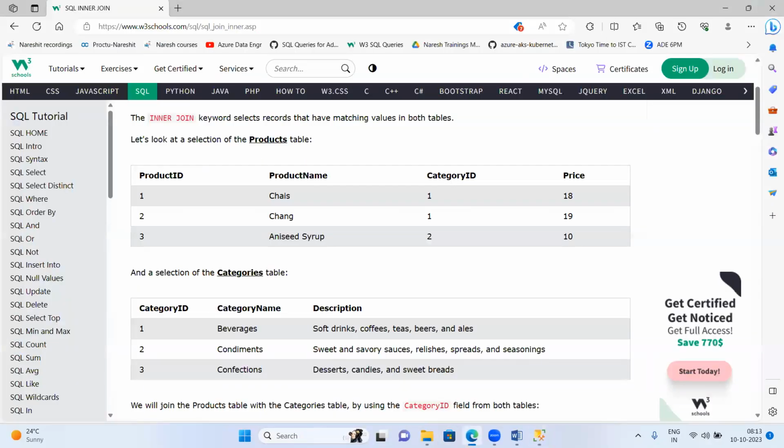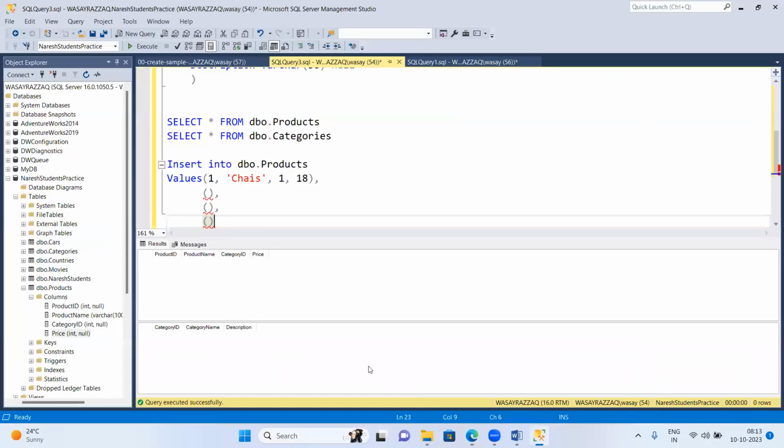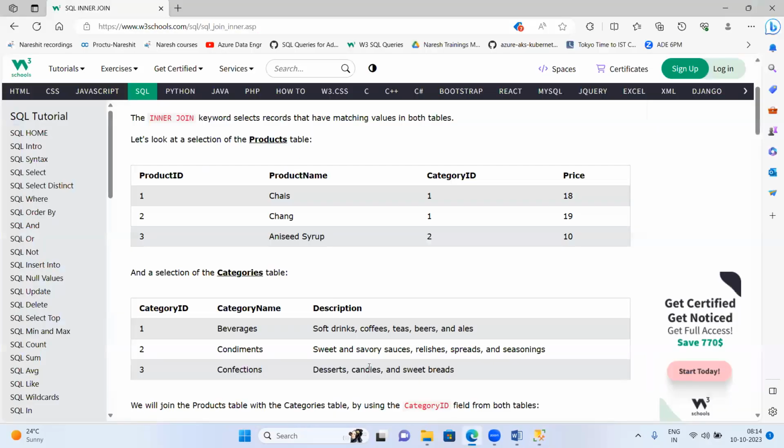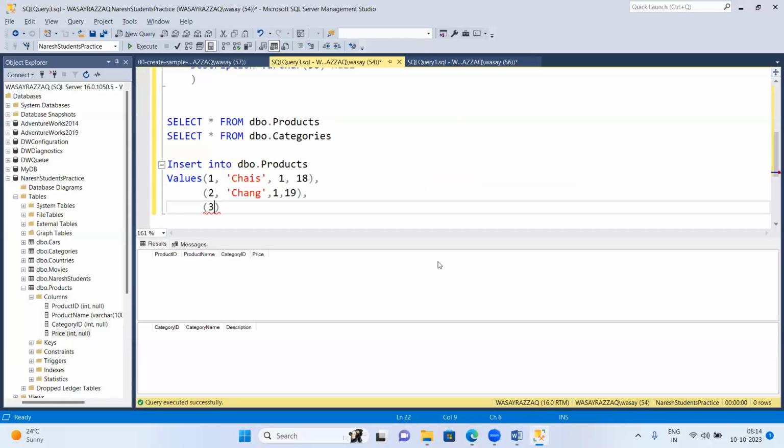Next is 2, Chang, 19. Next we are having 3, Aniseed Syrup, 2, and 10.